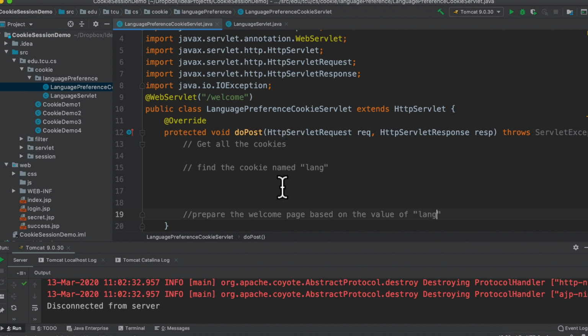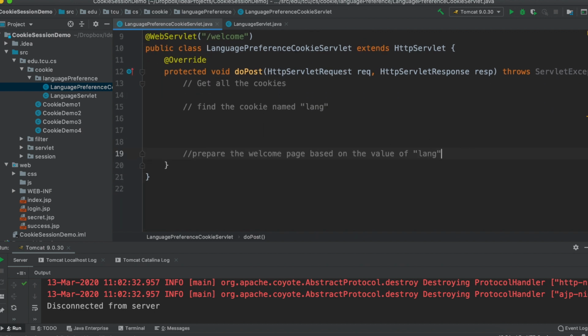So how do we get all the cookies? Again, the default name is not request, so let me change it to request and response. It's just personal preference.